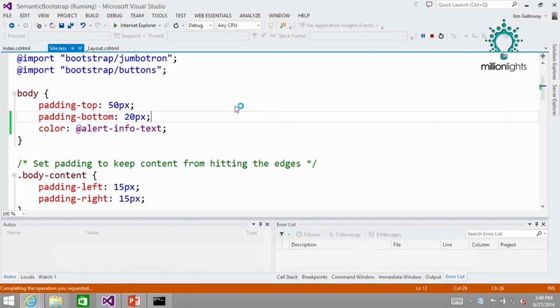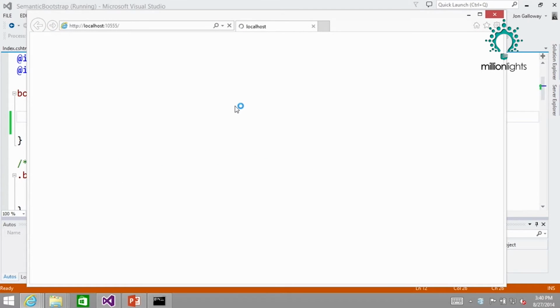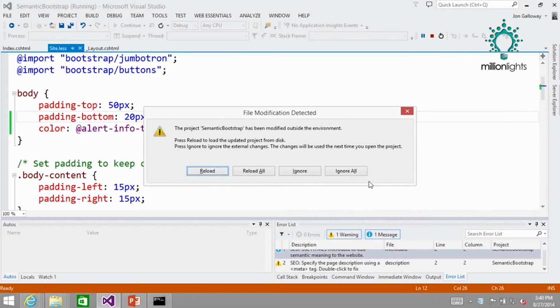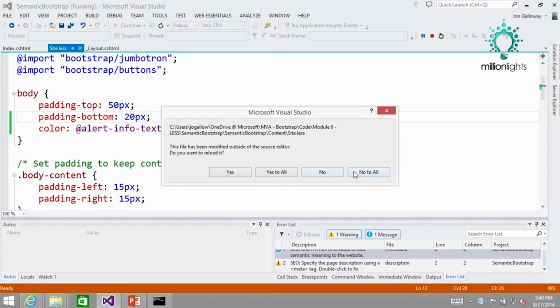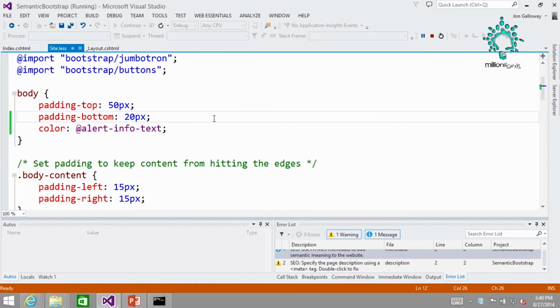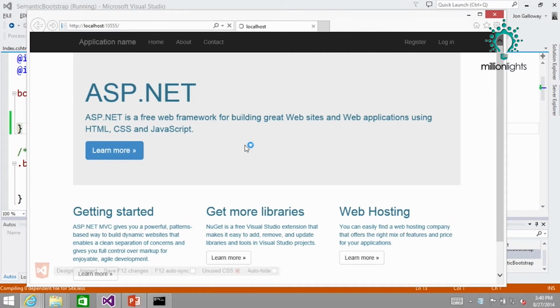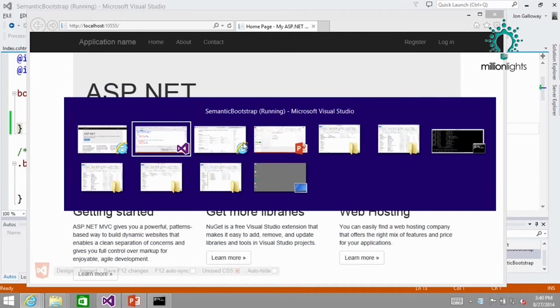And now my body color is set to that color, which is maybe not the wisest. But so there's that. So variables that you can take advantage of throughout your less, and there I just changed all my body color based on one of those variables, right? Nice. So we decided that is a bad idea, and we're going to take that out. And so I'm going to go in here and, there, we're back to sanity.